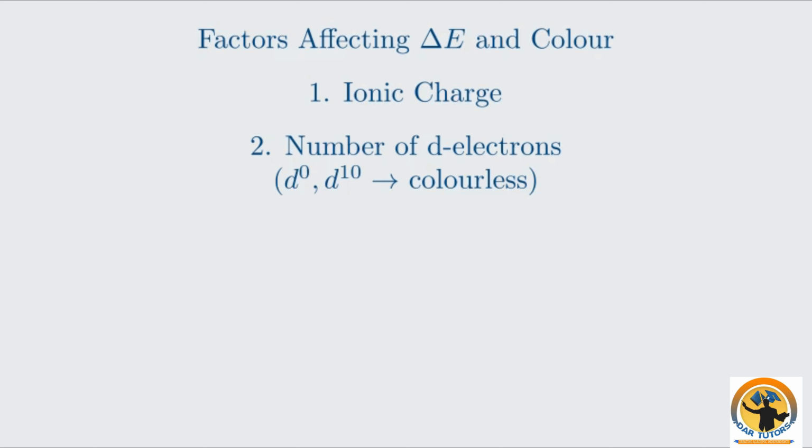This brings us to the third and most significant factor, the nature of the ligand. Ligands have different sizes, charges, and electron-donating abilities. Strong field ligands, like ammonia, cause a large energy splitting and a large dE. Weak field ligands, like water or chloride, cause a smaller energy splitting and a smaller dE. This is often described by the spectrochemical series.